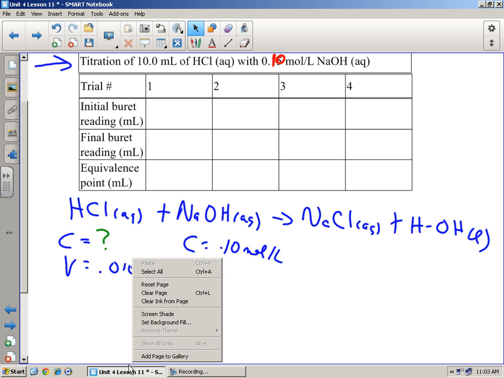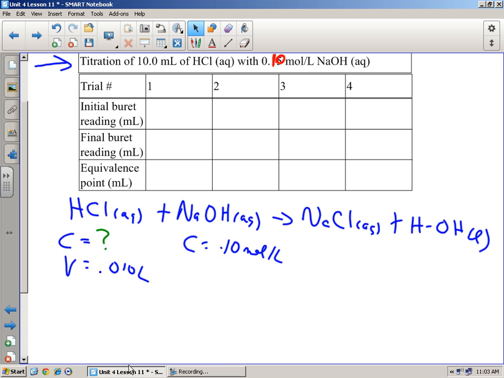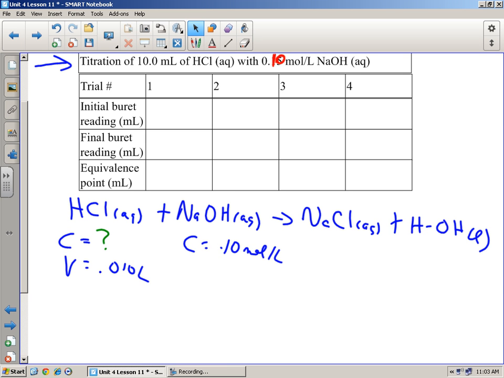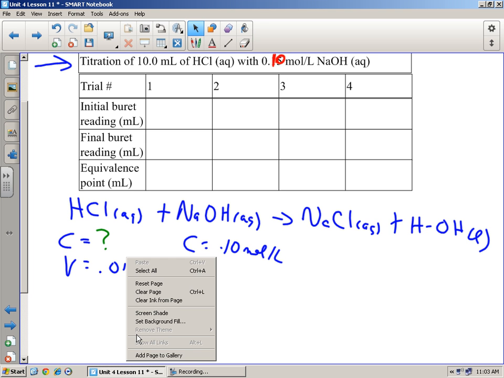Now, there's a couple reasons that this happens with today's experiment. One, I wanted to show you the proper color. I wanted to show you the clear pink thing. Two, the acid and the base that I'm using, this is not the best indicator for it. You'll learn about that in Chem 30. There's different indicators that do different pH ranges. This is not the best for that. Okay, so that's another reason. So hopefully tomorrow we can get that nice light pink.